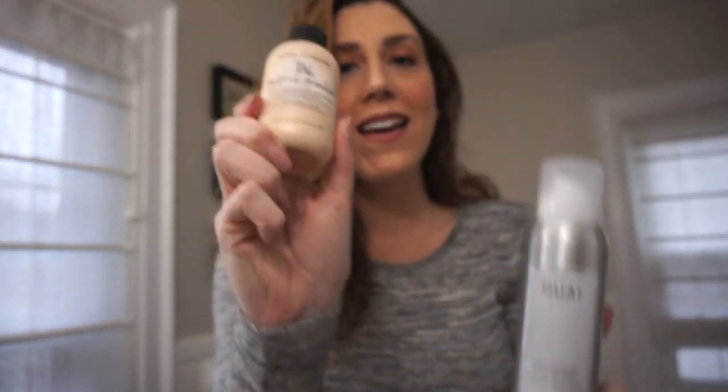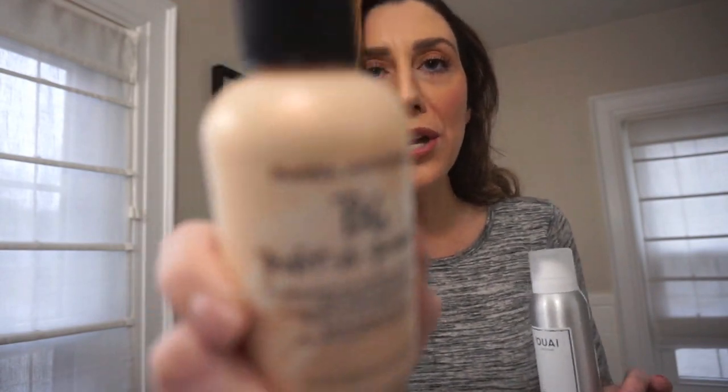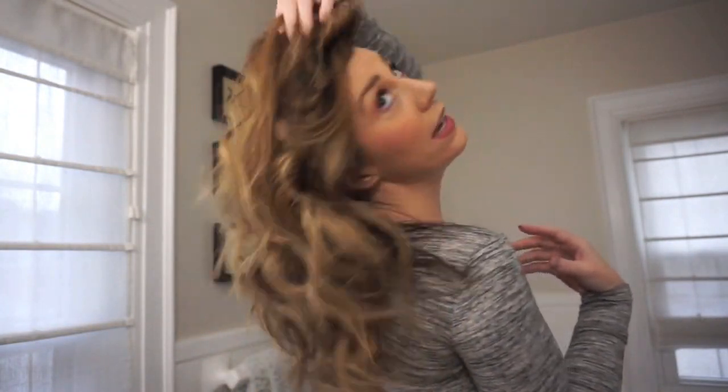But if you are trying to get ready really fast, I highly recommend these two things. This texturizing spray makes your hair smell amazing and gives texture. And this powder is everything — if I only had to pick one, I would pick this because it's texture, it's dry shampoo, it's volume — it's everything. You'll have volume and it's not crunchy. It's just messy in a good way, like you want to get your hands in it. And you can take your hands throughout the day and shake it up a little bit — the powder reactivates. So that's it for day two hair. Thanks guys.